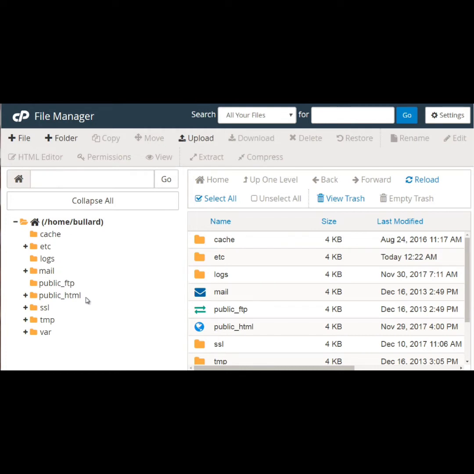But for the majority of you, it should say public_HTML. So this should be the magic folder that holds all the files that show up on your website. All of the rest of the folders here may pertain to your email system, to files that are related to other than what people actually see.